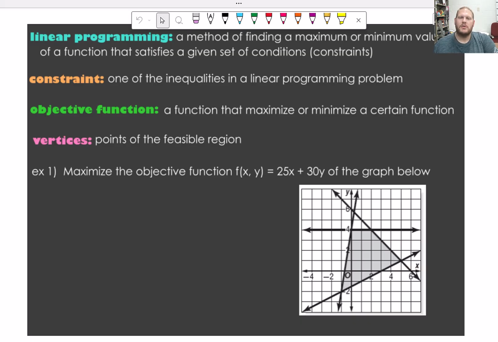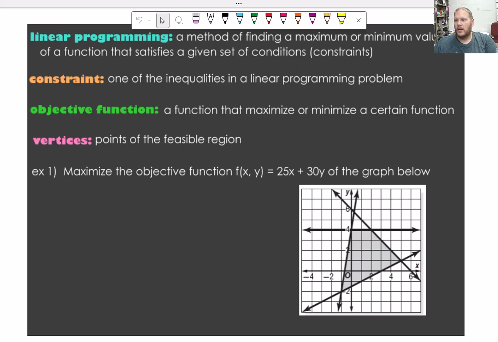It is just a specialized version of that. Along with that system of inequalities, we have a bunch of different what's called constraints that are equivalent to our inequalities, but we have an overarching function that might be analyzing some interaction of our x and our y values. So for today, what we're focused in on is just going back to graphing that system of inequalities, finding our intersection points between them. Those are going to be called our vertices. That is the corners of what's called the feasible region, to be able to find where our max and min values are.